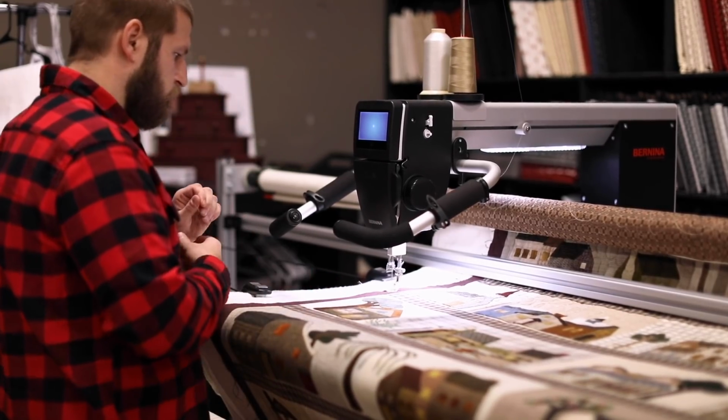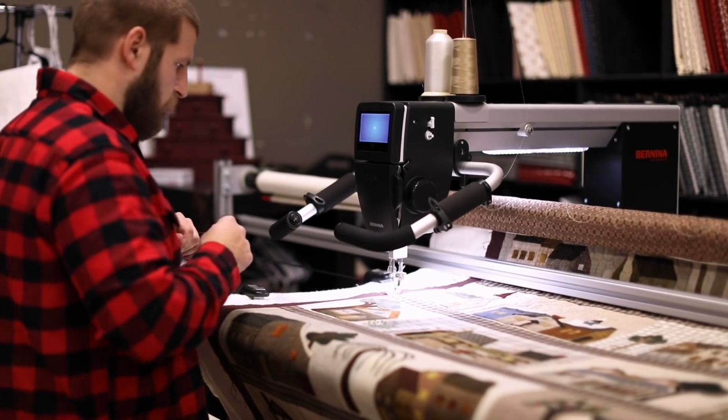So what would you do if I came to you and said, hey, I really need this quilt in less than a month. Can you get it back to me? We're very proud of our turnaround time. We are normally fast without even any rush. If there's an emergency and you really need something back, we've done it for a few people who wanted their quilts back before Christmas. It's a $25 charge, and we'll come in on the weekends.